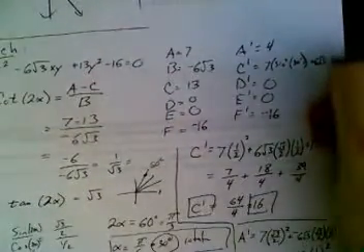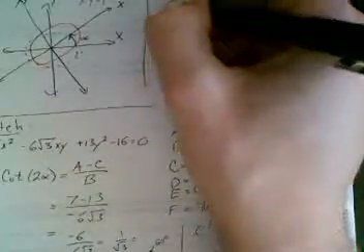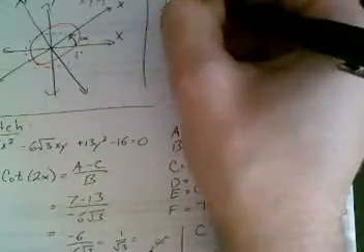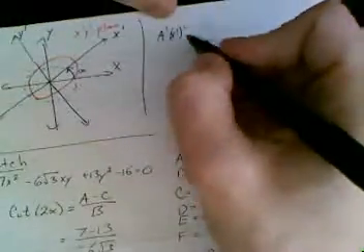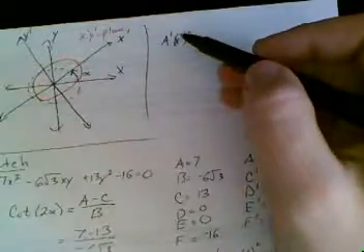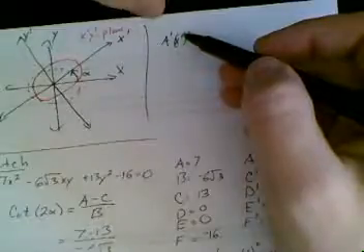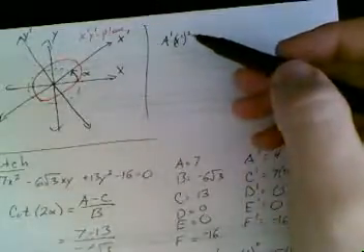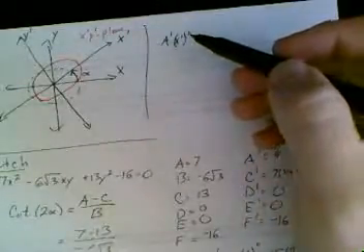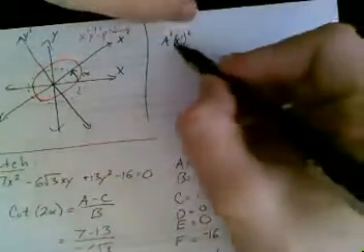So the equation is, and I'm going to write this up here, 16 is going to be A prime x prime squared. Now what I mean by x prime squared is that this is on the new set of axes after the rotation. If you don't write the primes in there for this, I won't take off points. But in the future, in other classes, it would be absolutely necessary for you to have those primes in there.